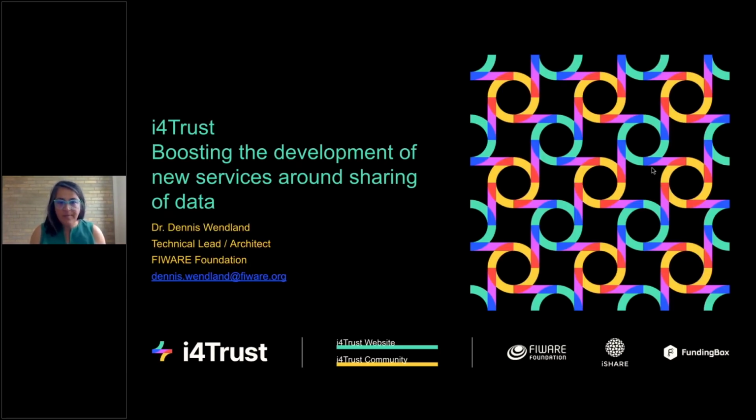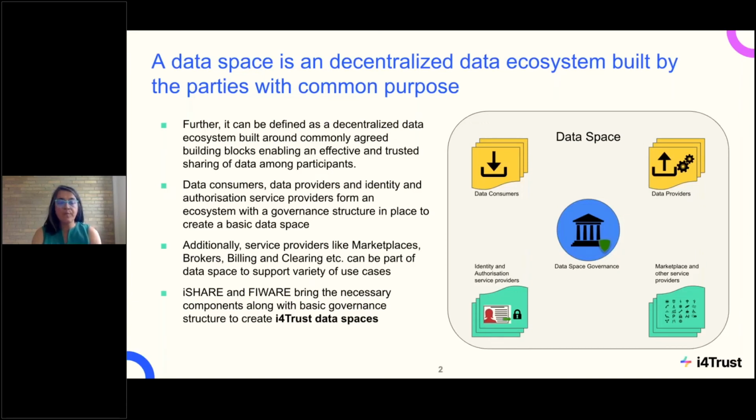It's working. Great. Okay, then, a warm welcome from my side to this webinar, where we'll start with an introduction to the i4Trust framework and the different building blocks. And let me first start with what we understand under a data space. A data space we see as a decentralized data ecosystem built by parties with a common purpose. Or it can also be defined as a decentralized data ecosystem built around commonly agreed building blocks, enabling an effective and trusted sharing of data among participants.